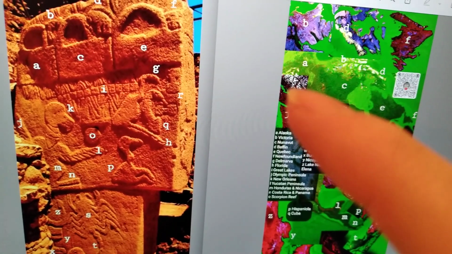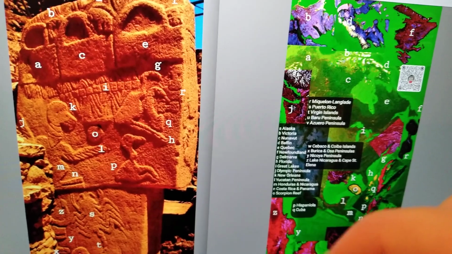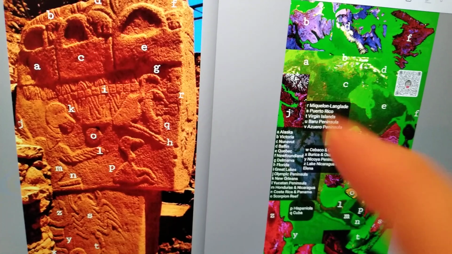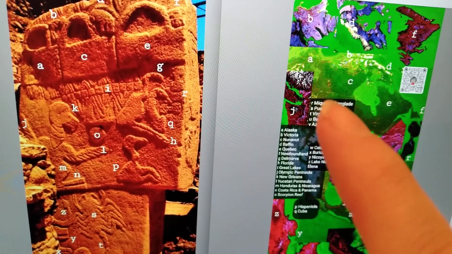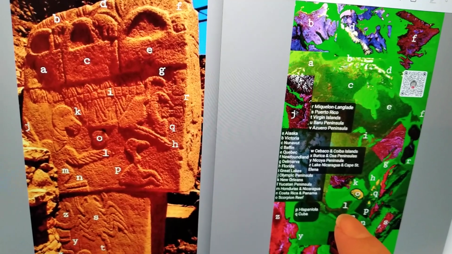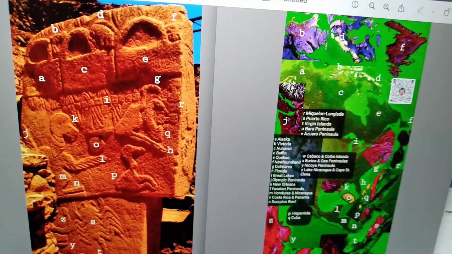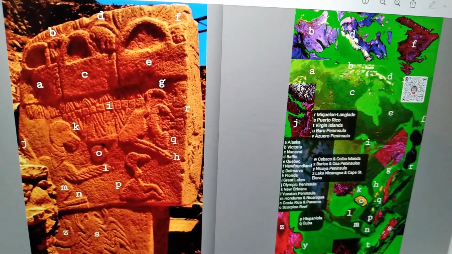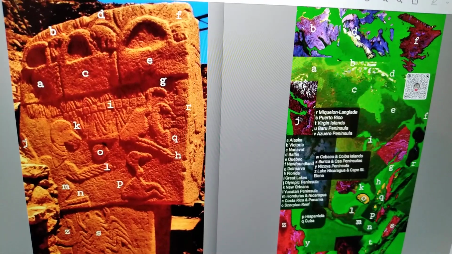This is the Salish Sea. So it's significantly smaller than the Yucatan Peninsula, but it's fairly similar in shape. So that was an important consideration for the ancients, similar shapes and things.